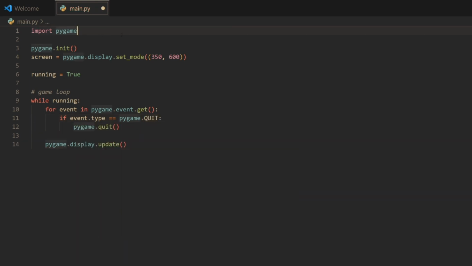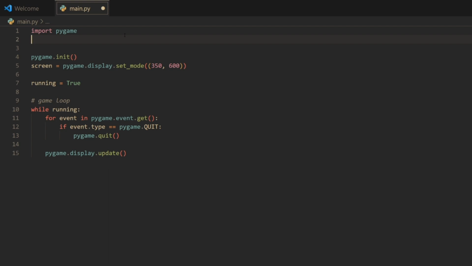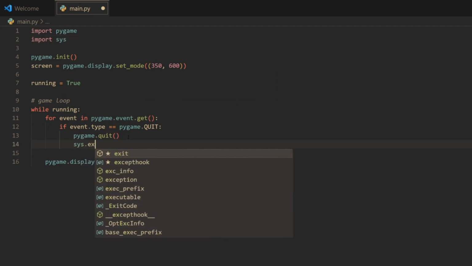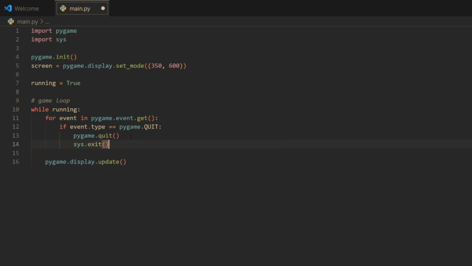And for extra insurance, I'm going to import one more little module here. I'm going to import sys. This comes with Python itself, so sys here, and we'll do sys.exit. This will properly exit us out, just in case. I probably won't need it, but just in case, extra security.